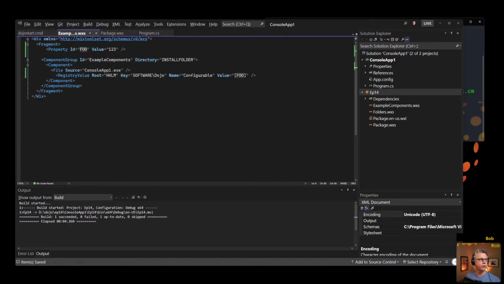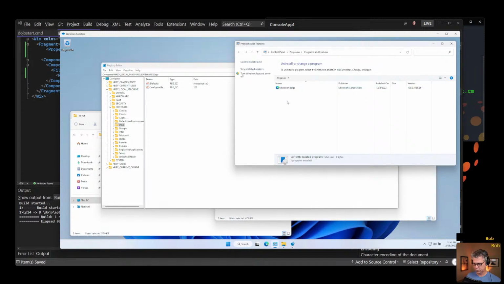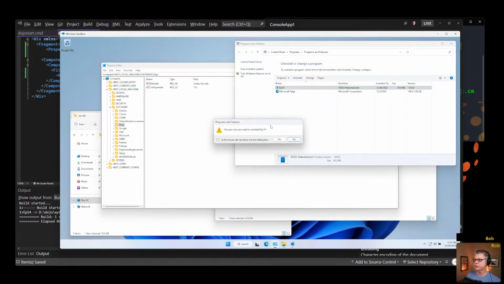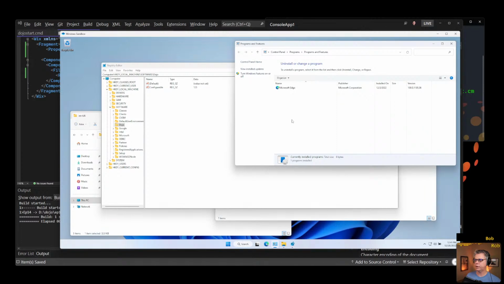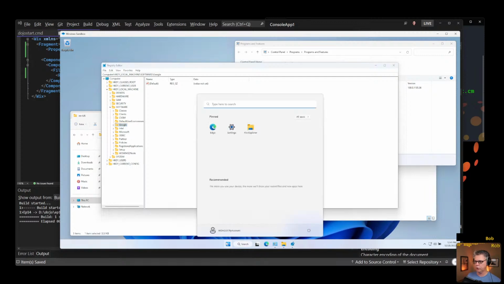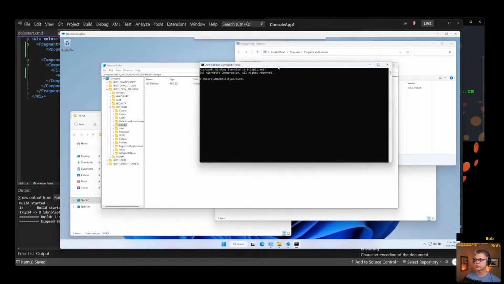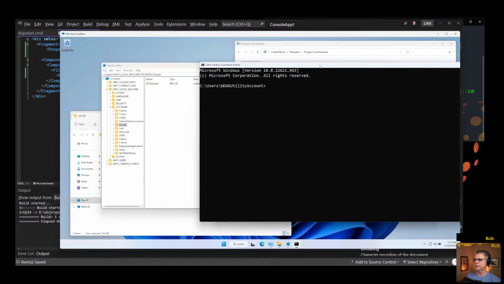All good. Now I want to go back to the sandbox and uninstall the installed package. Yes, there we go. It was so fast. I didn't see it the first time. All right, and if I refresh here, our little Dojo key disappears. All right, we're gonna open the command prompt now because I wanna work on the command line to the Windows installer. Make this bigger.